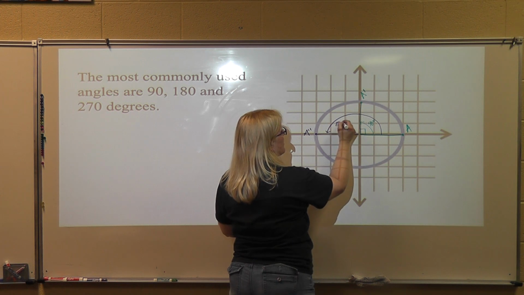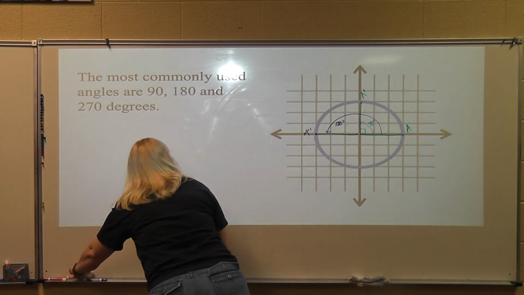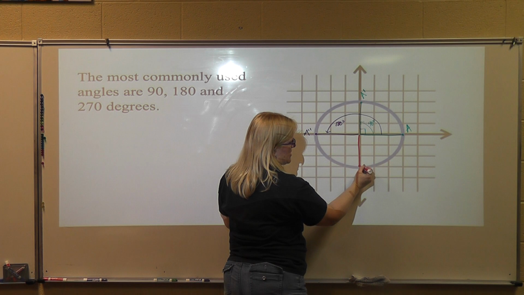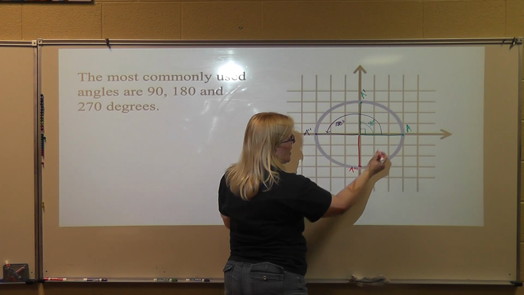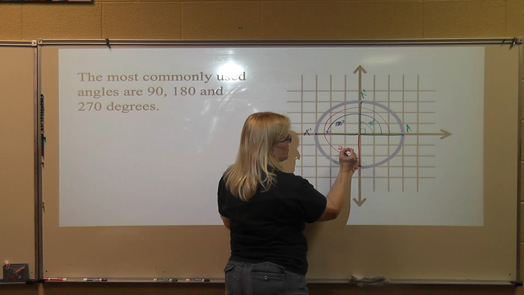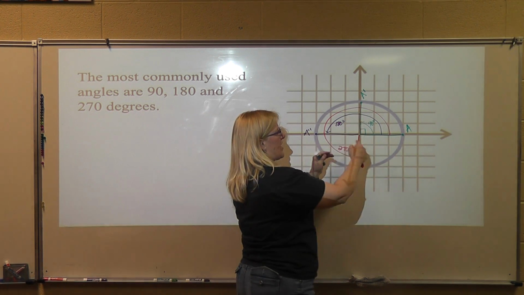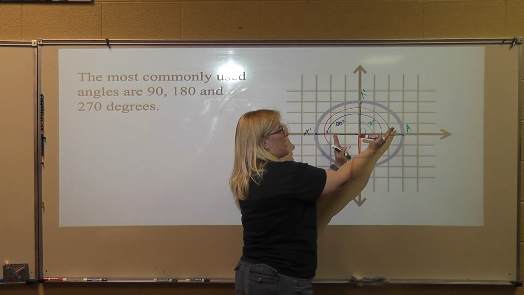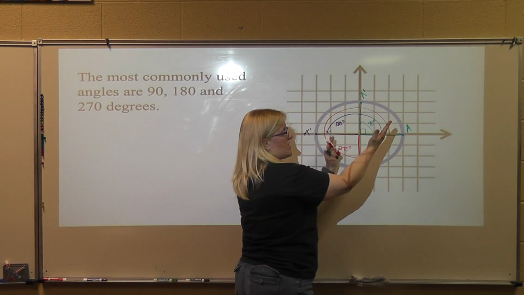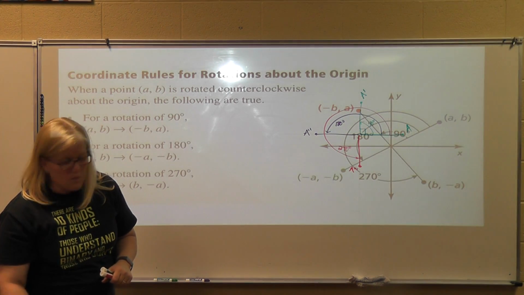And that comes along right there. That's 180 degrees. And lastly, we have 270, and shocker, it's down here. There's A triple prime, and that's if we came clear around like this. That's 270 degrees. Now this whole thing, this little plus sign I made, can be shifted. It's not always going to be just like that. It could be tilted just a little bit. But I did want to point that out to you.